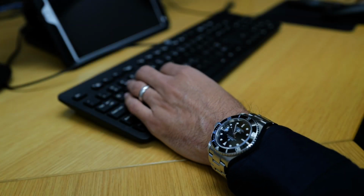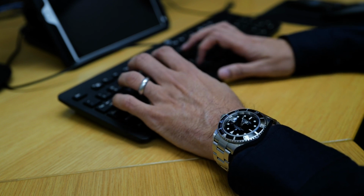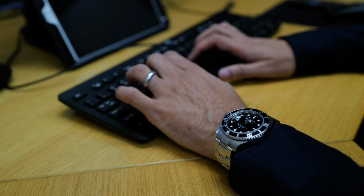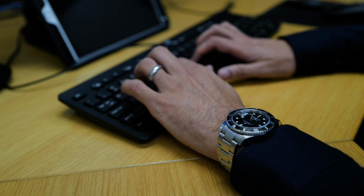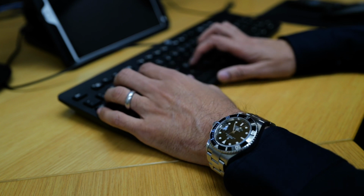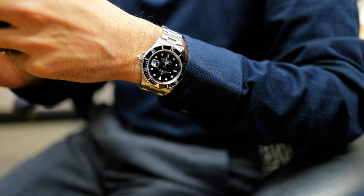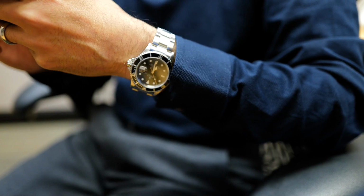The style is really timeless, and I don't think it will ever go out of style. It's easy to wear with the lightweight bracelet, but the case size still gives it a good presence on the wrist. I might bring it in for service to get the movement tested and lubricated, but it's still working great, and it really doesn't need anything done to it as far as a bracelet or case polishing.